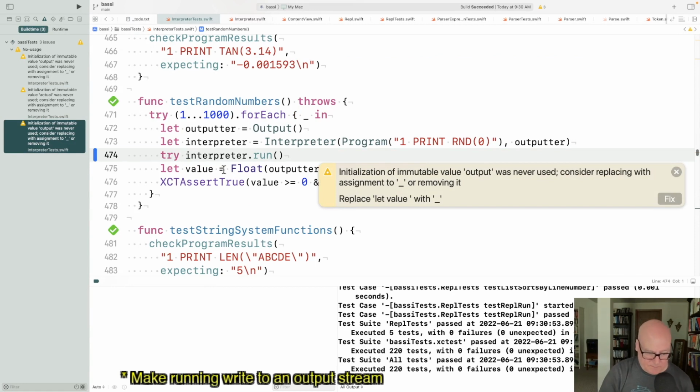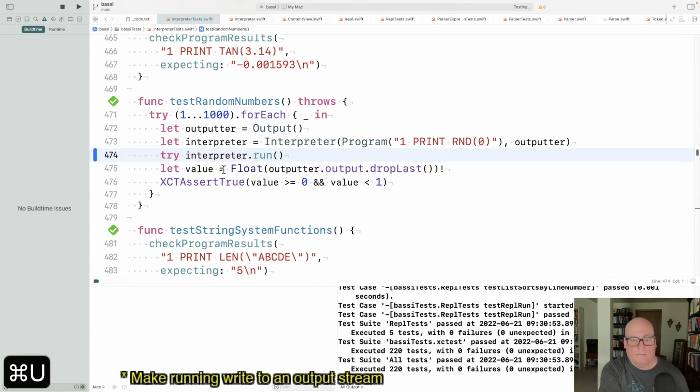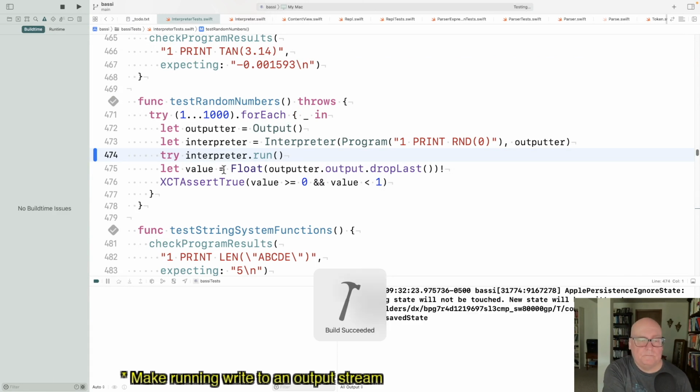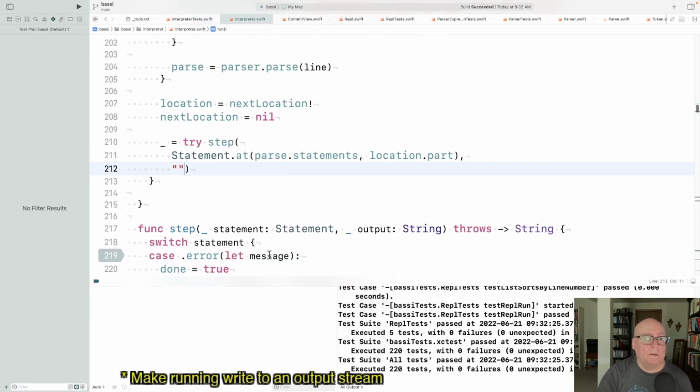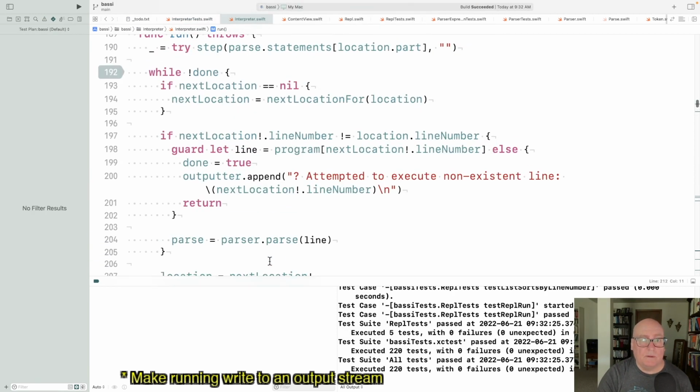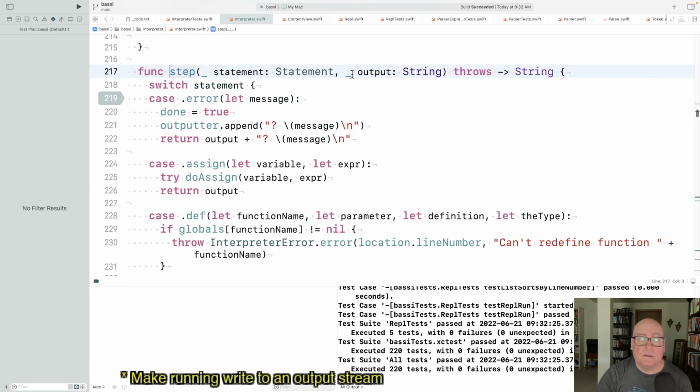All right. Okay, now step takes an input. We don't need it. Okay, so let's remove this parameter.